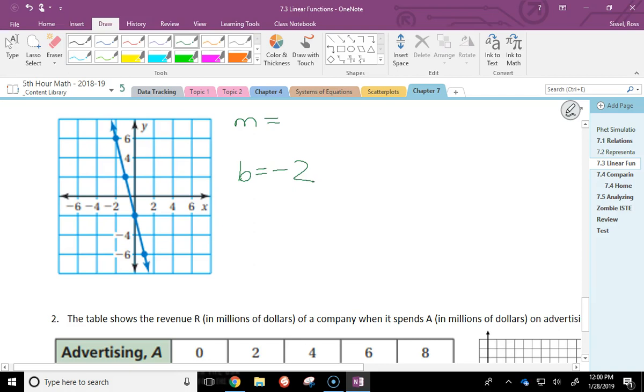Oh, this is big because he caught something that I thought would be our mistake. Ryan, why is the y-intercept -2 and not 1? Because if you look at it, it's going by twos, not regular ones. Good. Pay attention to your scale. The scale is going by 2s. So, Ryan identified the y-intercept was -2.